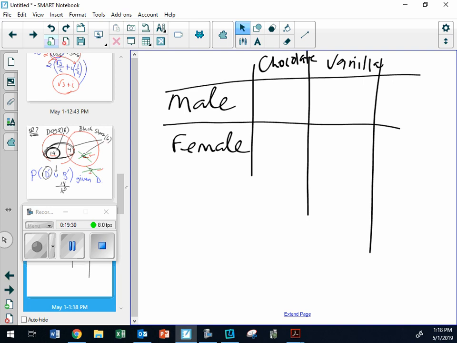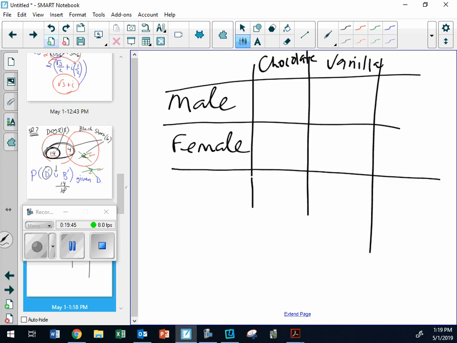Okay, so which one do you want? And if you're like, oh, but I like them equally, you like McDonald's because they have the twist cone, you know. But that's not what we're doing here. You have to have either chocolate or vanilla. All right, and then we'll use this data, and we'll get totals, and we'll use them to answer questions. All right, who in here is a male person who would choose chocolate? Male person who would choose chocolate ice cream.